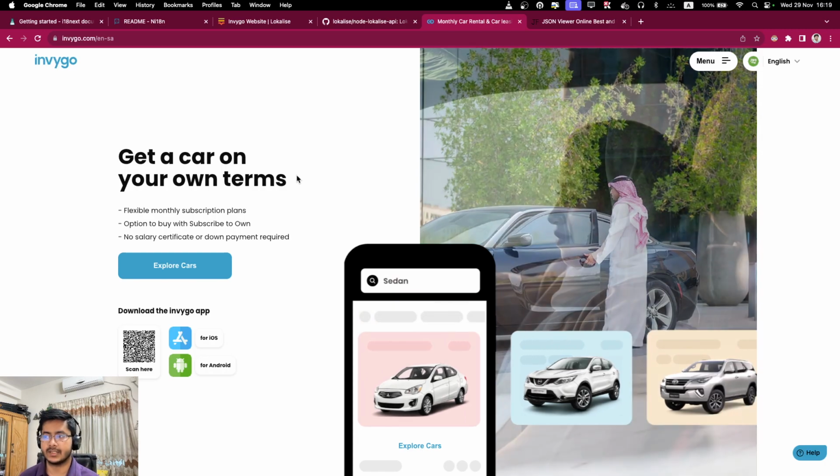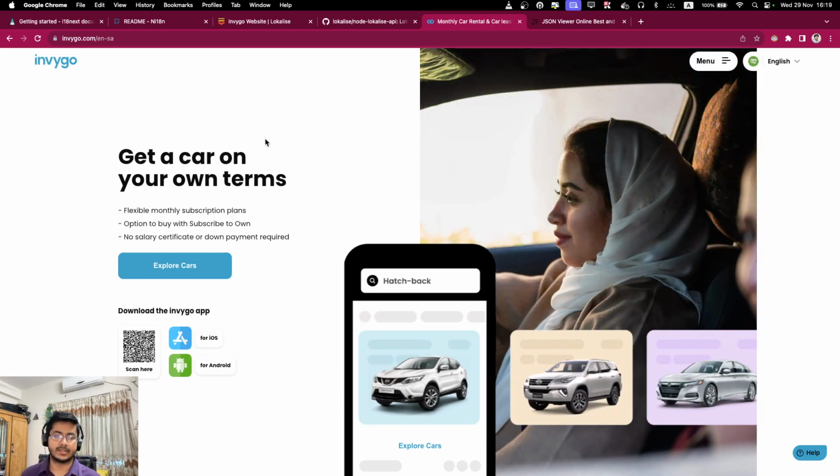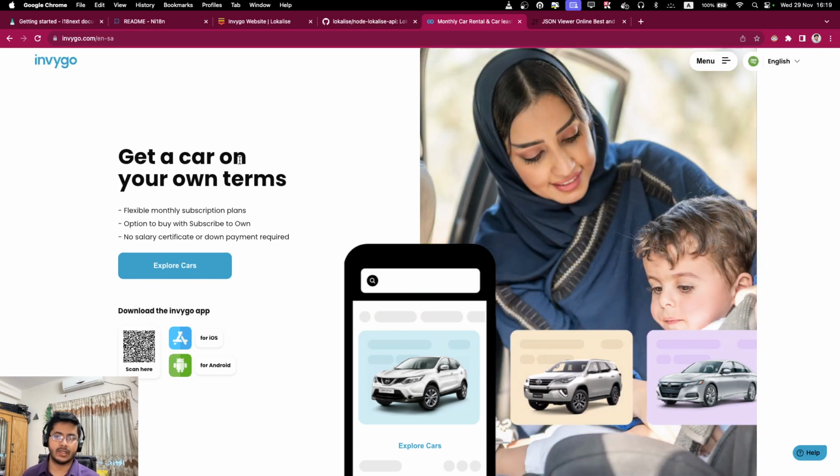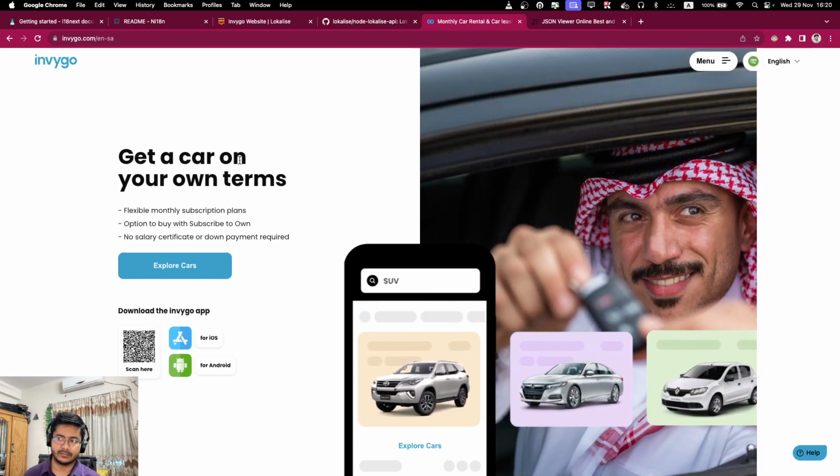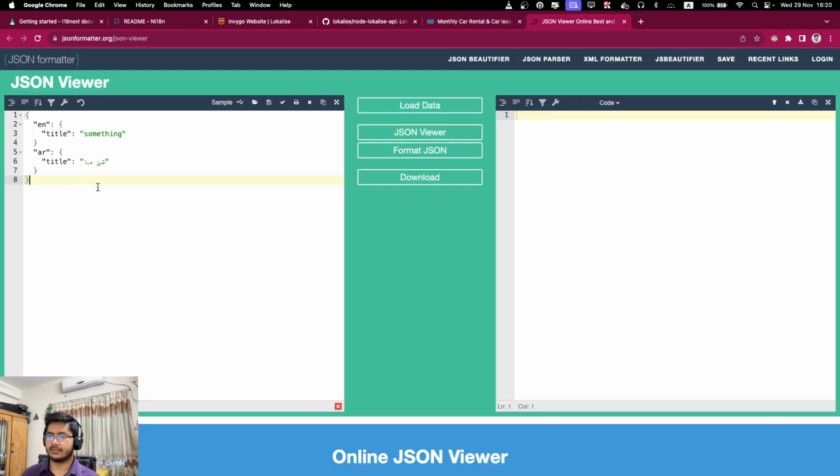The basic idea is pretty simple. You just maintain a large JSON file, and inside that JSON file you have key value pairs for each language. Just as an example, this can be your JSON file, and it has two parent keys, en and ar. En is for the English language, ar is for the Arabic language, and both of them have a key called title. The English version has the title in English, the Arabic version has the title in Arabic. Pretty simple. When you are actually using it in code, you just detect the selected language and call the title. So it will be something like en.title, right?